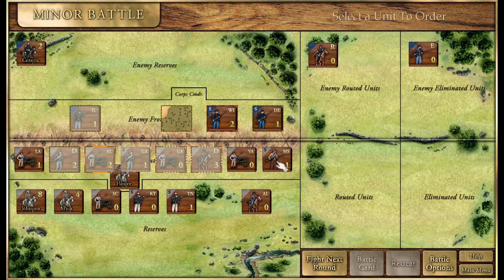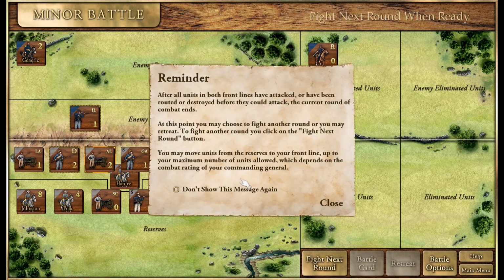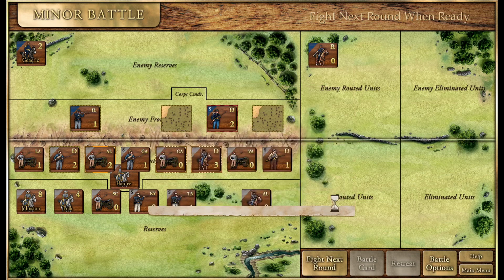Our cavalry got disrupted. We'll try to disrupt both of them. Oh, good, elimination, that's even better. Disrupted ourselves. Okay, chances are they will retreat. Actually, I don't think they're allowed to retreat after the first round, so only after the second round they can try to retreat. So I get another round to bang away on these guys.